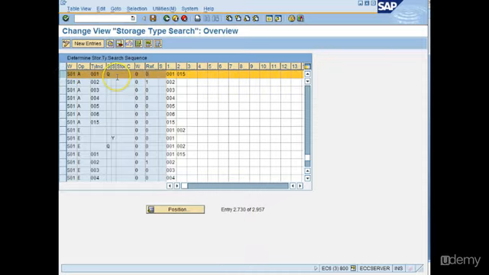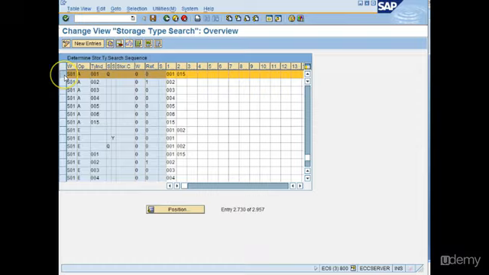Now this material which needs to be scrapped is kept in a specific storage type 012. So what you need to do is that you need to maintain a specific entry with the reference storage type for that specific movement, and tell the system where you would find that particular material.